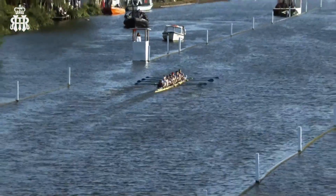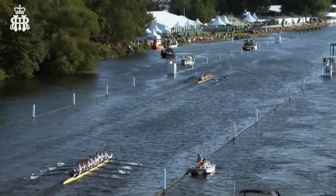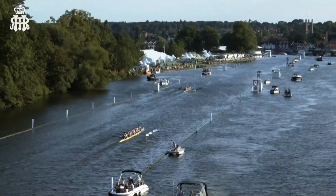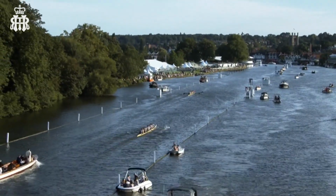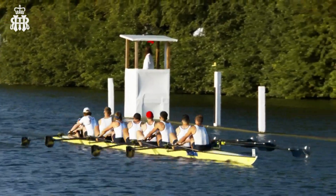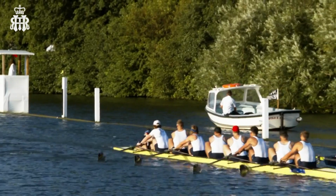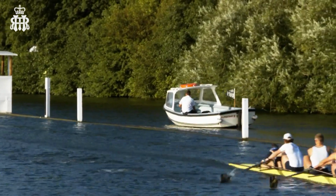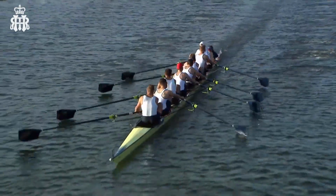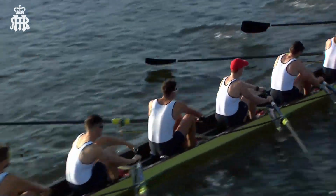Well, we're on our fourth variant of the course, aren't we? So since 1924 we've been using this straight course of 2,112 metres, an extra 112 on your standard 2,000 metre course. But Henley clearly know this course inside out. Their rowing club at the previous view when you're looking towards the finish on the far side of the town bridge here in Henley, so they know every inch of this course very, very well. And now they've got this commanding lead, they can sit back and enjoy, thinking forward to later in the week.